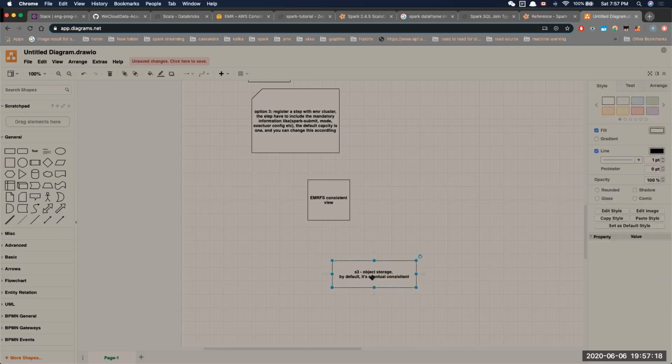So what does this mean? I'm going to give you an example of what eventual consistency really means.